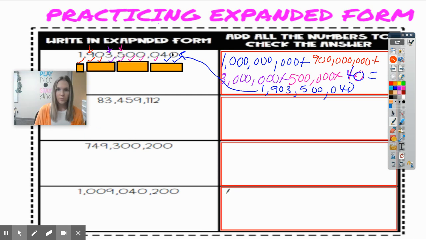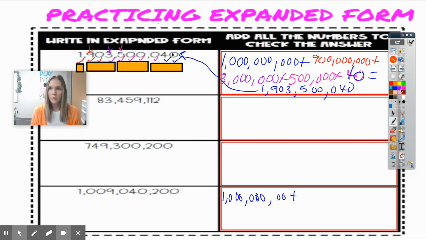So remember, we're writing the biggest digit first. Everything behind it becomes zeros. So that one represents 1 billion. Oops, I'm not supposed to be writing plus signs. Sorry again, guys. Talking and writing. Got to get back in the hang of it. Okay, so my commas. This number right here represents 1 billion. Okay. Rattle this pen. Okay, so we got that one done.